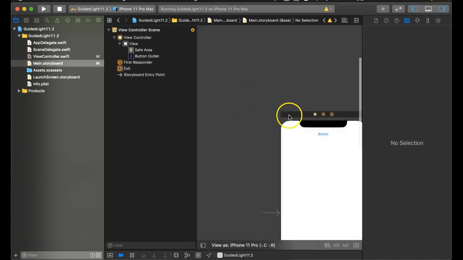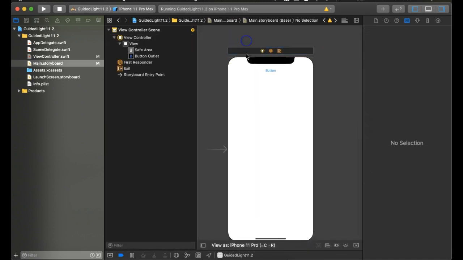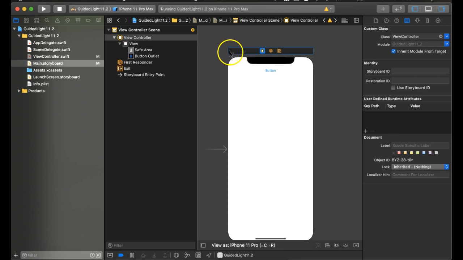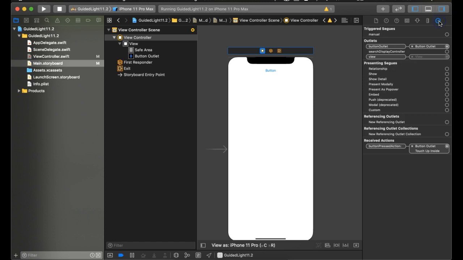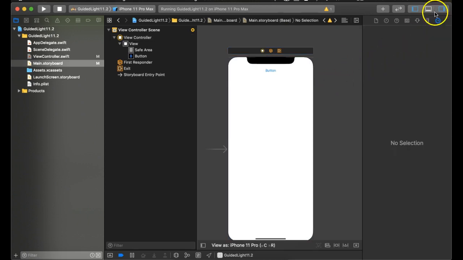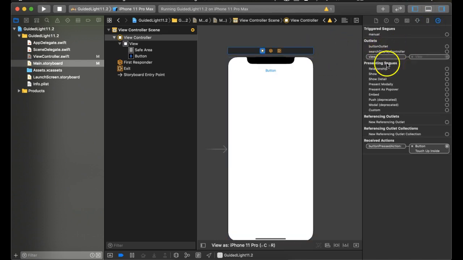So I'm going to close this out. So we're in storyboards. I'm going to select the view. So I'm clicking away. I'm making sure there's a blue border around this bar up here. And if you select this little arrow that's pointing to the right, then you'll see all the connections that are on this. Well, this is the outlet that we made, and we don't need that anymore. We're not doing anything with it anymore. So you click that X button, and that breaks the connection there. I don't know why it's doing that, because it should just go away. Yeah, see, it went away.